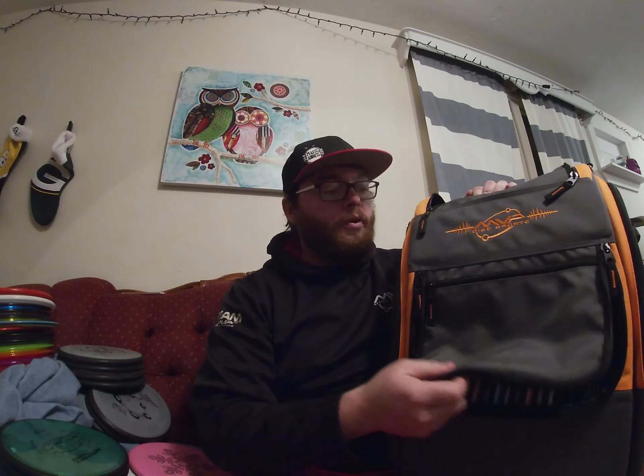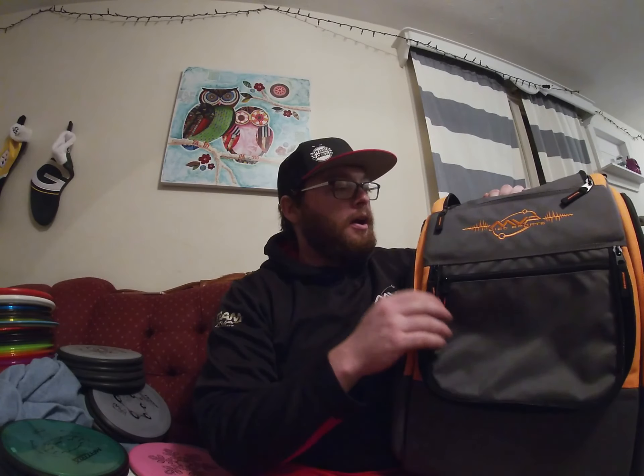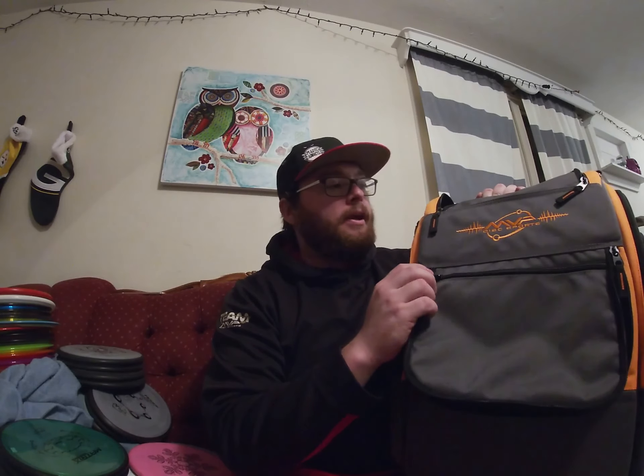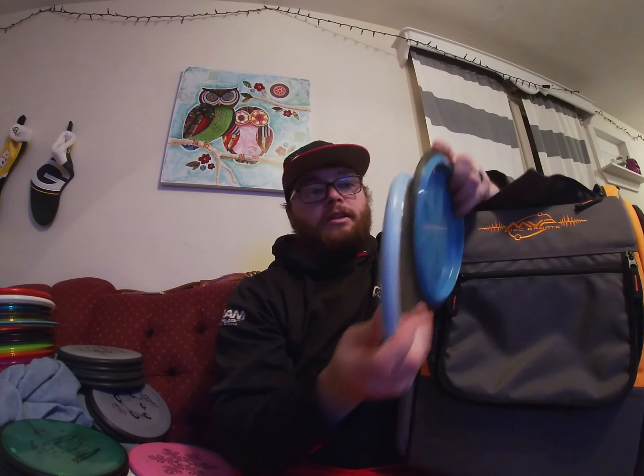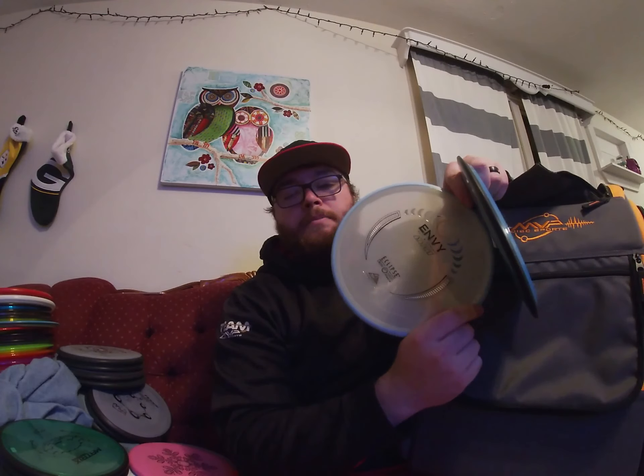Check this lovely new Voyager Pro Version 2 out. I needed a new bag for this year — my wife got me a cart for Christmas but about 40 of the courses you can't really pull a cart around easily, so this bag is going to be nice. It's supposed to be lighter than the previous Voyager, so I'm very excited about that. Inside I have another Eclipse Envy, and I also grabbed a Cosmic Vault because I've been digging its overstable flight — especially with the Shock being out of production, this will end up in my bag eventually.